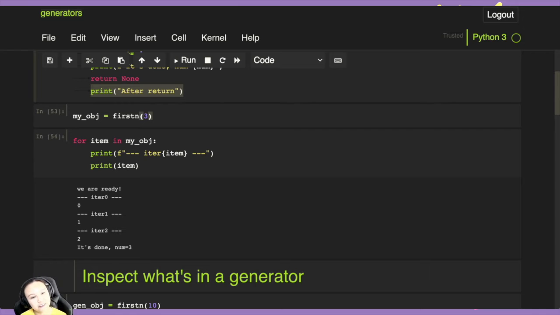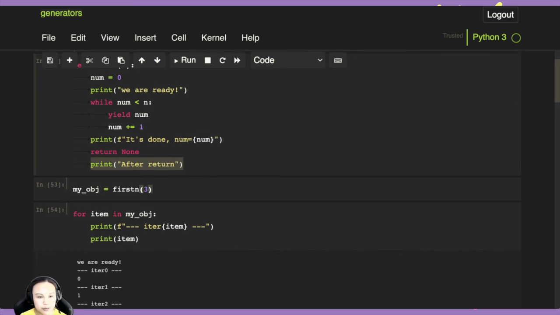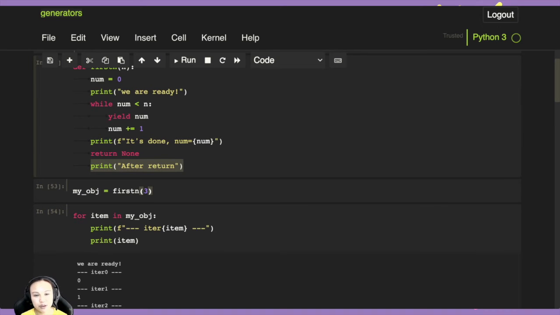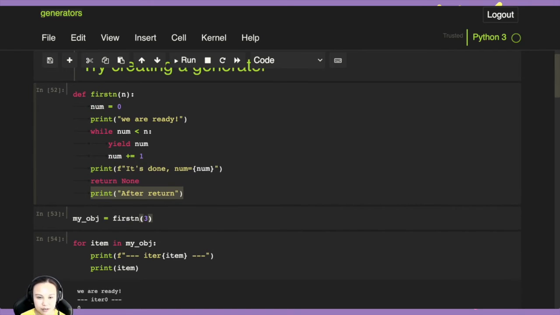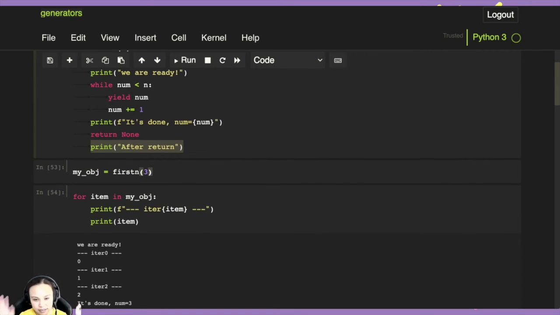So this is like your function, right? When you have your function, when you return something, it just terminates. It will be gone, and there's nothing else. The code after the return won't be executed. Sometimes when you write a function, if some condition is satisfied and you just want the function to terminate, you write a return in there. So it's the same case with the iterator. When it hits the return, it's just like, okay, I'm done.